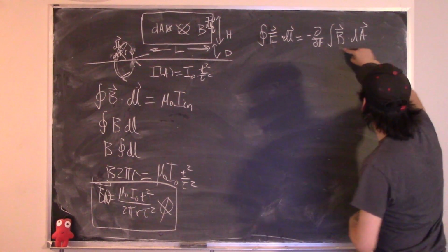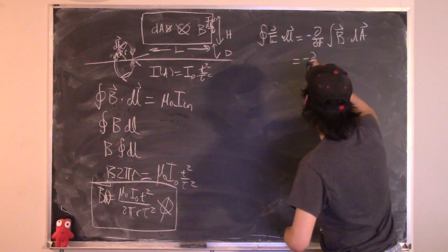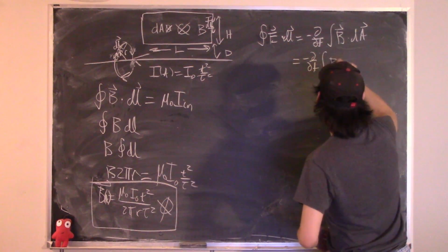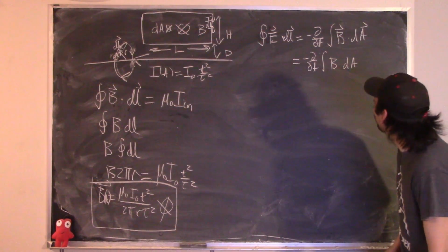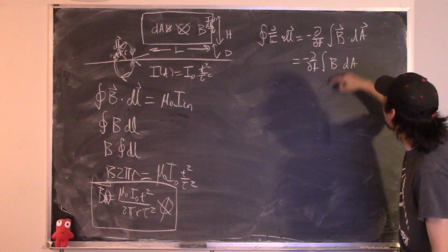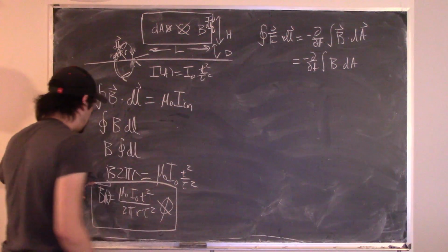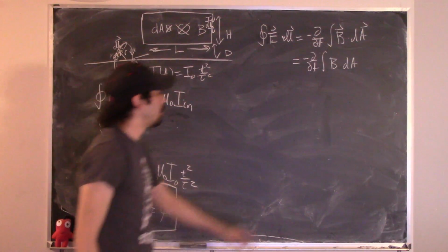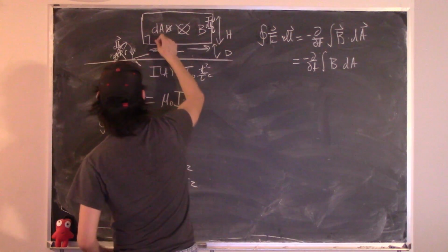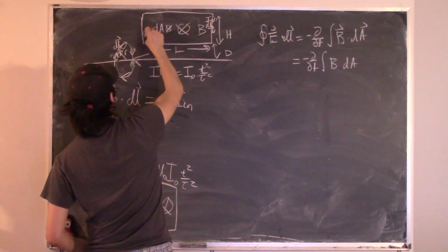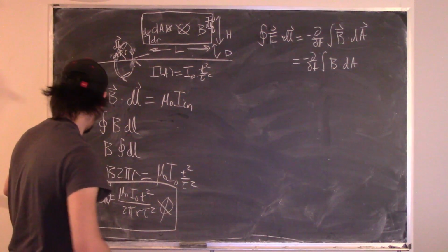Okay. So that allows me to take the right-hand side of Faraday's law and write this as negative partial derivative with respect to time of the integral of B times dA. Now, the next thing I want to do is explicitly evaluate this. And in order to do that, I need to take the magnetic field that I solved for in the first part and plug it in here. And also realize that dA is going to have a little piece dx and a little piece dr.